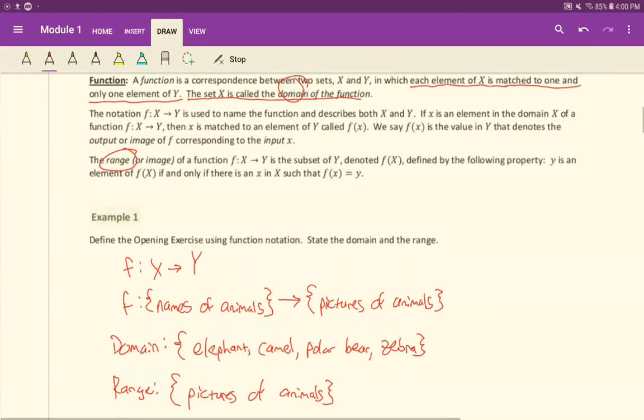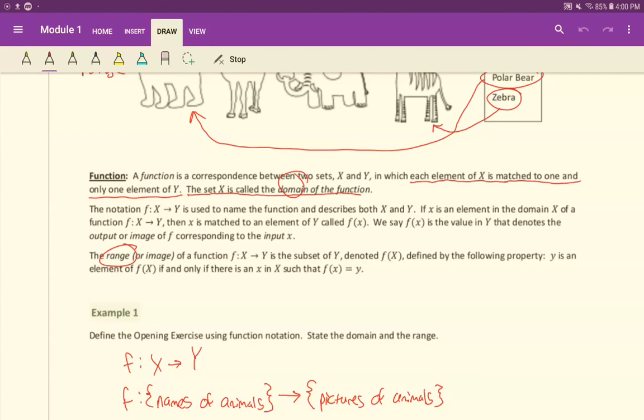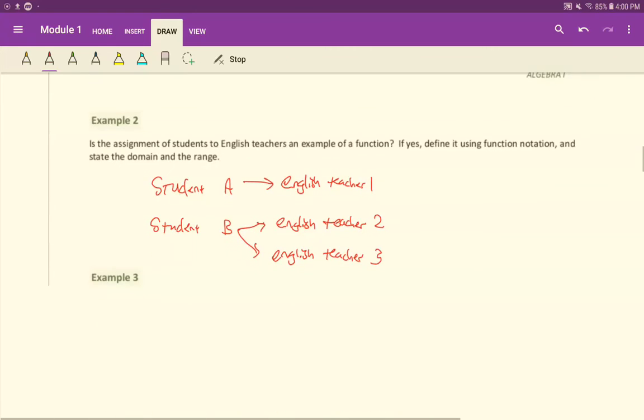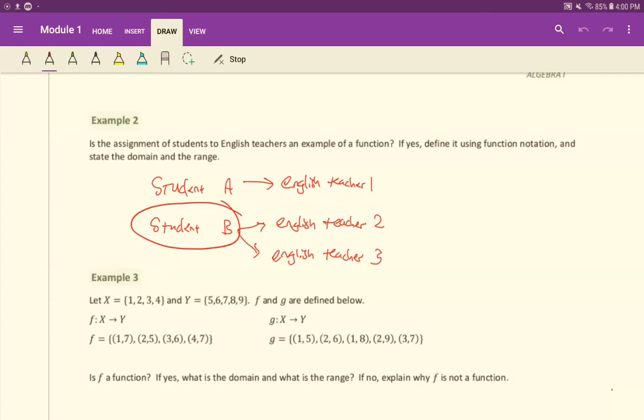Well, let's go back to the definition up here. Here's the definition right here. Each element of X is matched to one and only one element of Y. Is that the case here? Is this X matched to one and only one Y?